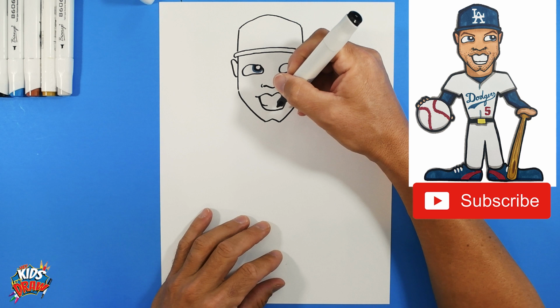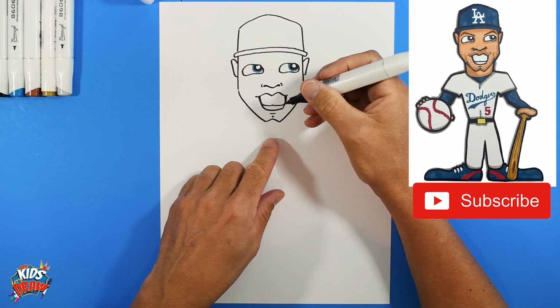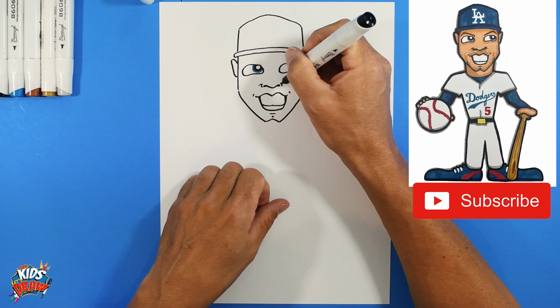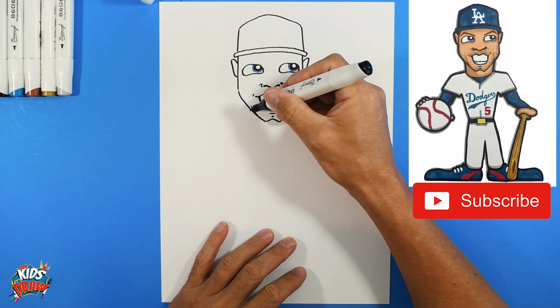Bring a slight line across. Give him a dot for the chin. He's got this dimple in the chin right here. A couple of smile lines over here. Smile line coming off the nose over there. He's got a couple of lines that come up when he's smiling from the chin. All right, we'll do the eyebrows a little bit later. There's the face.